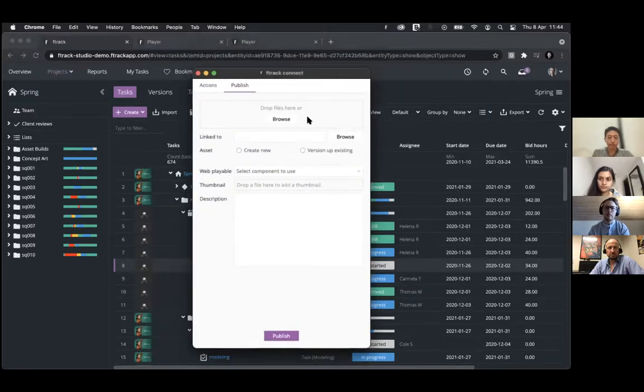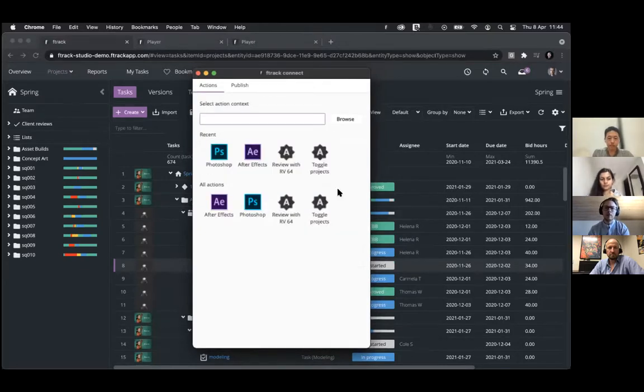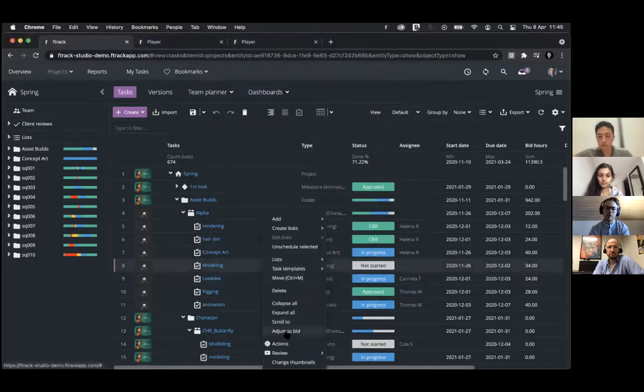How you do that from Ftrack is just a matter of downloading again the Ftrack desktop application that I showed you before while I was talking about publishing. From the Actions tab, the first tab here, you can see what applications you can launch through your Ftrack application. This will automatically show you what apps we provide integrations with that you have installed on your computer. If it doesn't appear here, it's just a matter of using the Publish tab. But if your application appears here, it's just a matter of clicking it, and it will launch. You can also do it directly from the web interface.